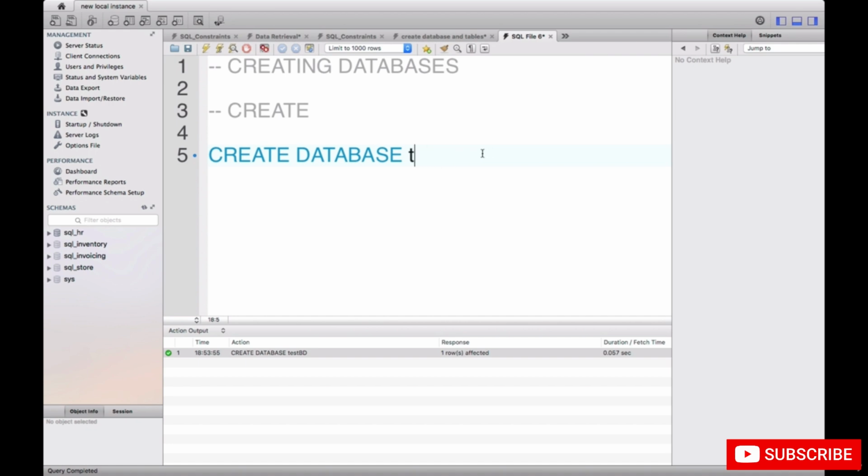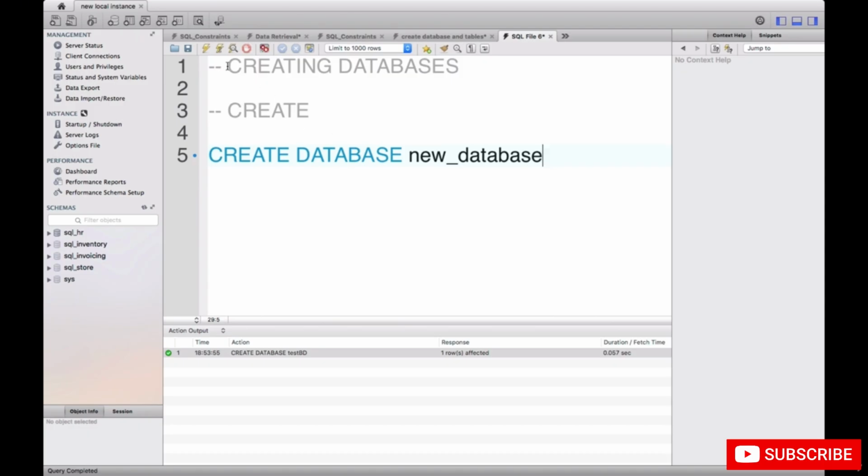I can even name it first database, first DB, something like that. I'm just going to name it new underscore database, something like that.